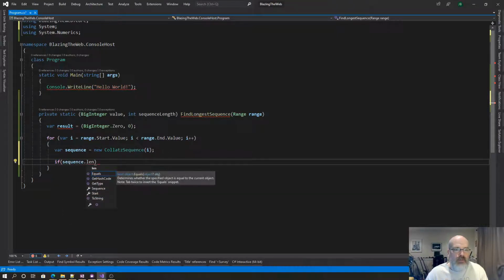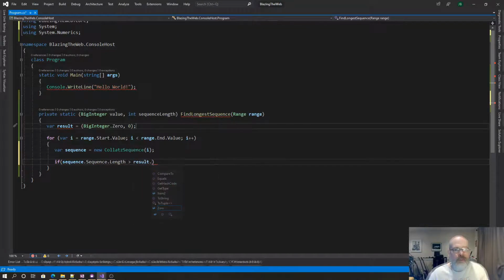If sequence.length, sequence.sequence length is greater than result dot. That's interesting. It is a tuple, but it thinks it's a big integer of value 0. Okay, I'm kind of curious.